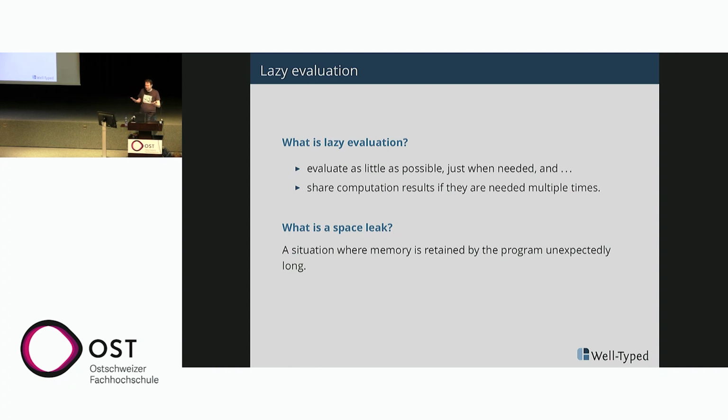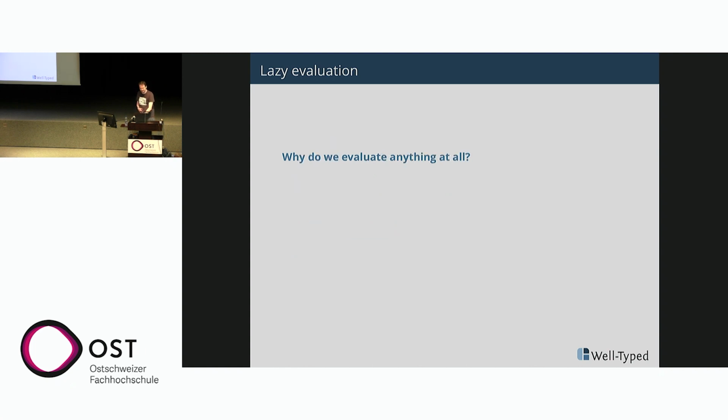But fortunately, a lot of that allocated memory is short-lived and can be freed almost immediately again. And that's fine, right? But if it cannot be freed and you use more and more memory over time, then you can end up in a situation that is called a space leak, in particular if you had a different expectation. Sometimes you have programs that are expected to use a certain amount of space, but if it happens in a situation where you're not expecting it at all, then it's bad, right? And then it can lead to real problems.